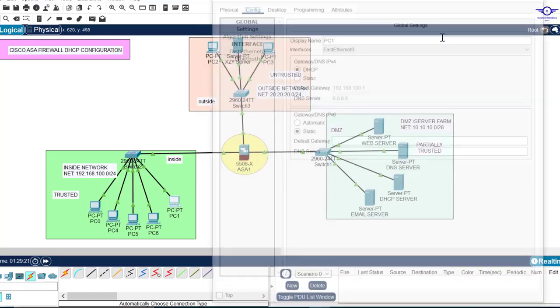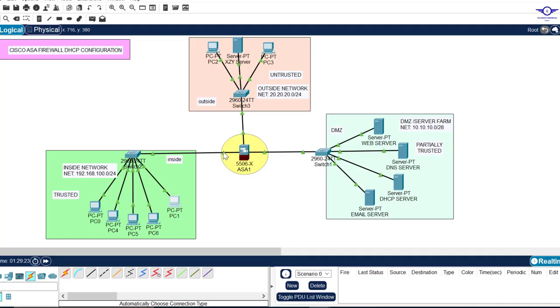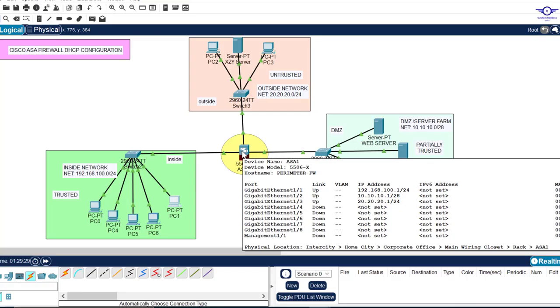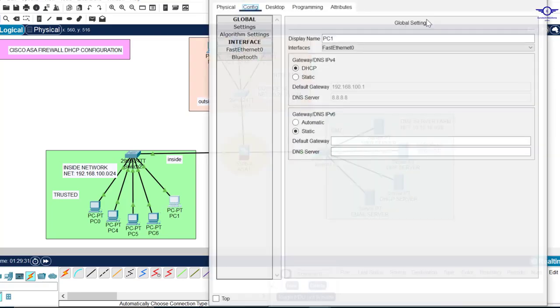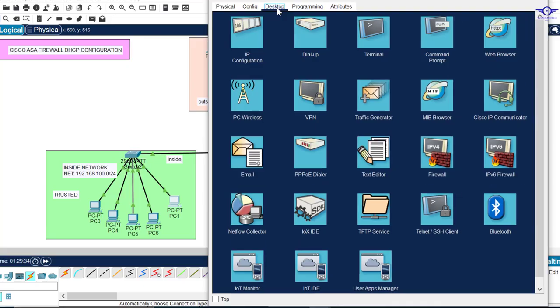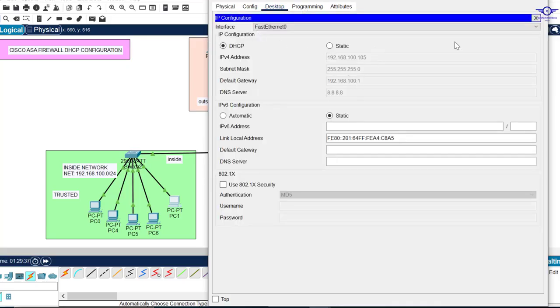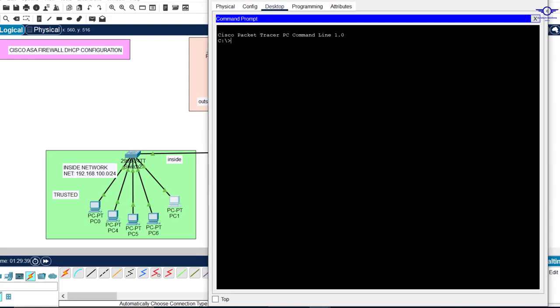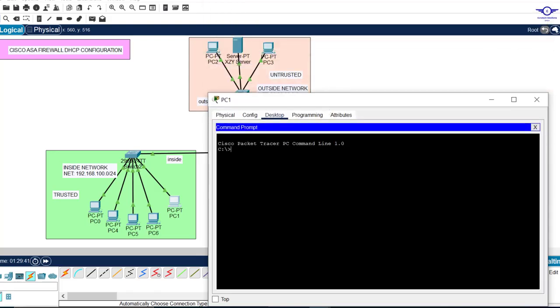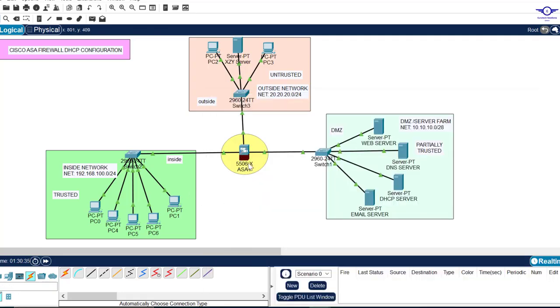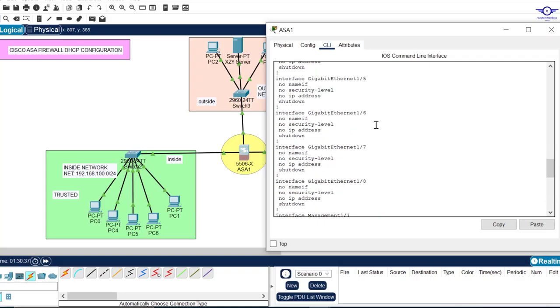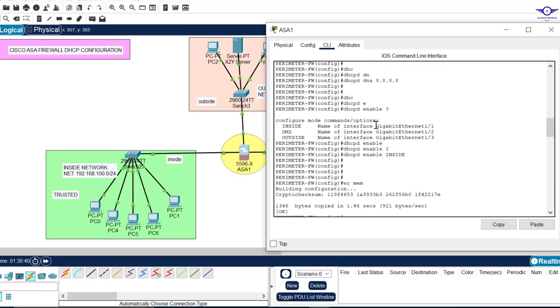So basically you can try to ping our default gateway. Remember, the default gateway is the IP address of the firewall's connecting interface, which is gig 1/1, 192.168.100.1. We just try to ping 100.1. It should ping because it's acting as the default gateway of these computers. Okay, so you can see it's pinging. Configuring DHCP server on a firewall is the easiest thing. That's how to configure DHCP server on a firewall, the easiest DHCP server configuration process I have ever been involved in.